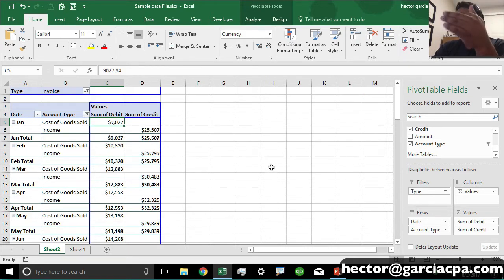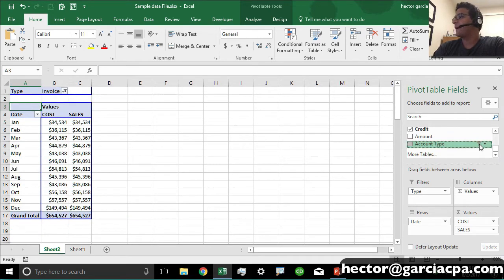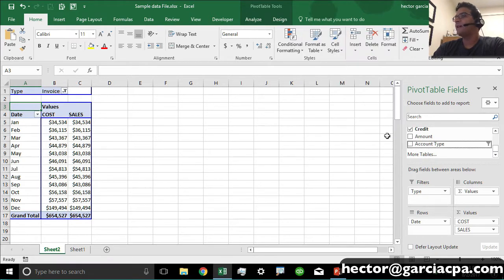So this is great because now I'm starting to see all my sales and all my costs for each month. But to take it one step further, now that we're running the filter, we actually don't need to split them up like that. We can just change the title of this to cost, and change the title of this to sales. Okay, and then I can get rid of my account type, put it back into the field section, and as long as my account type has an active filter, notice that I have the active filter here, that will be functional. And that was kind of the reason for that.